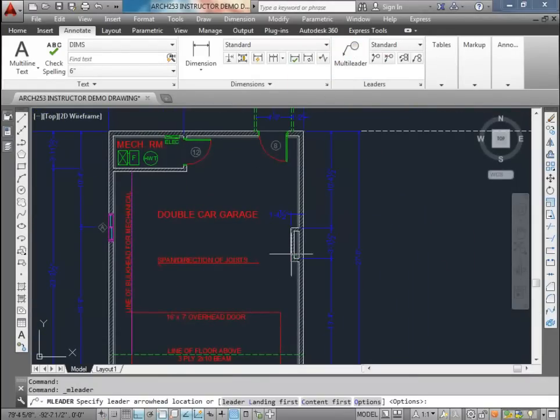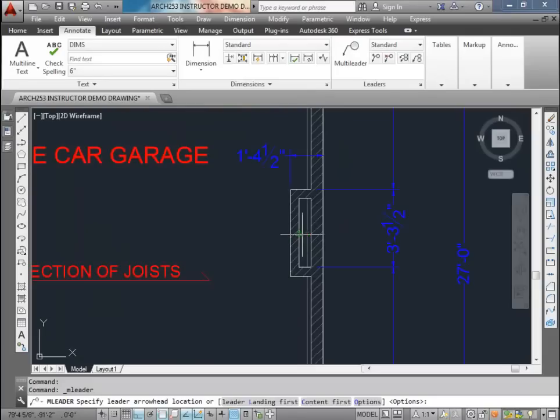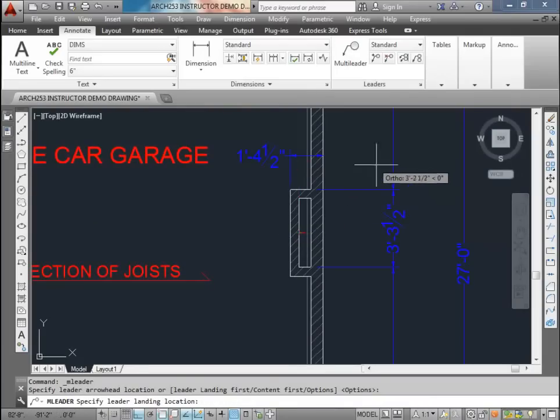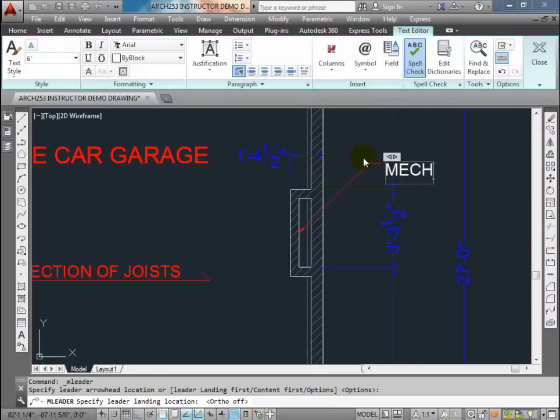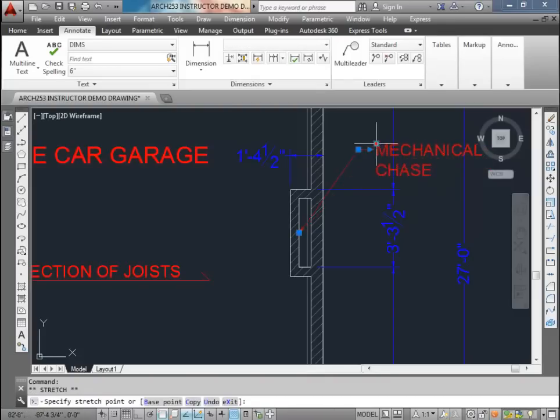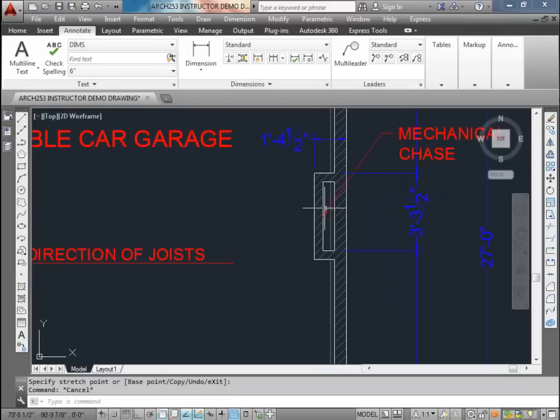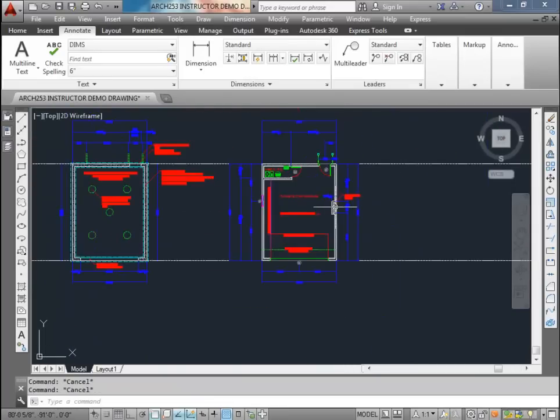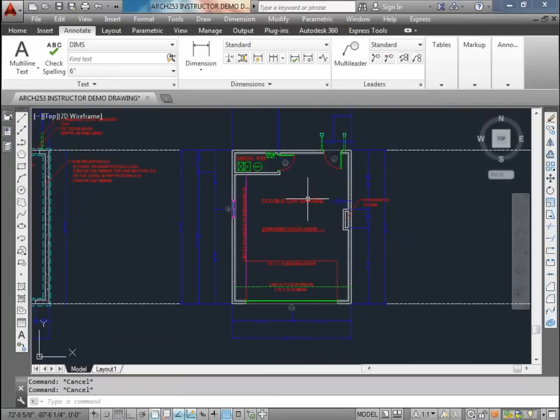So I might use a multi-leader arrow for that. Just tweak it a little bit here. There's a mechanical chase. What else do we need to label here?